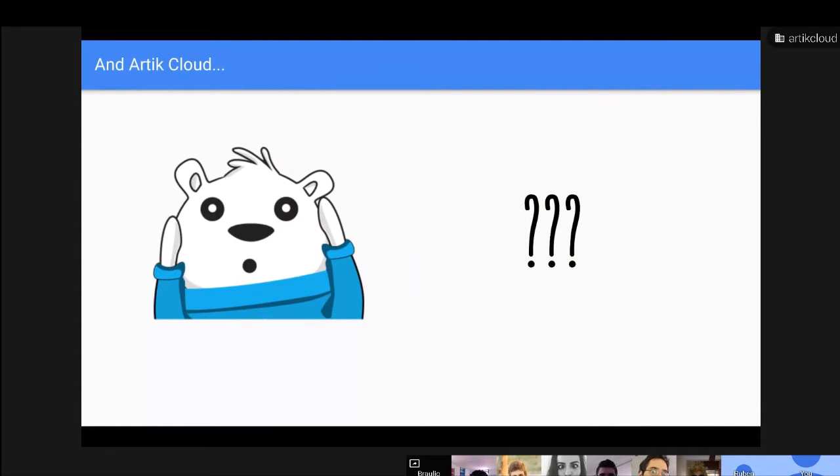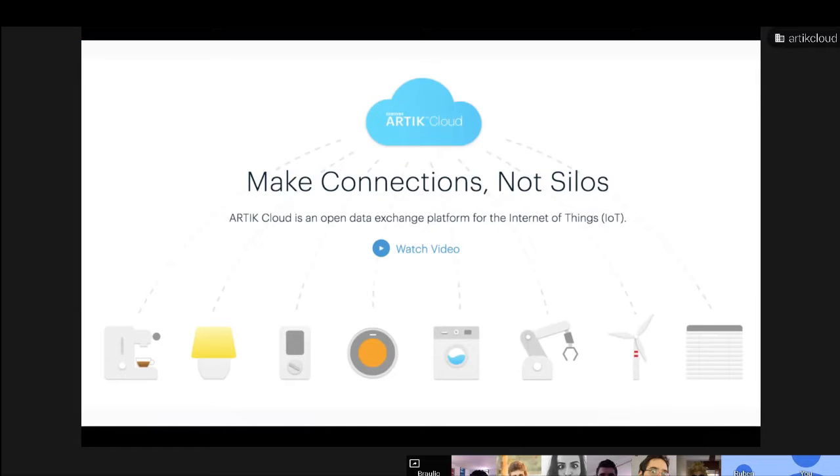And Artik Cloud, but what is Artik Cloud? Artik Cloud is an open data exchange platform for the Internet of Things. The philosophy or the main headline of this is: make connections, not silos. This is because most of the platforms or the devices connect to an independent service.